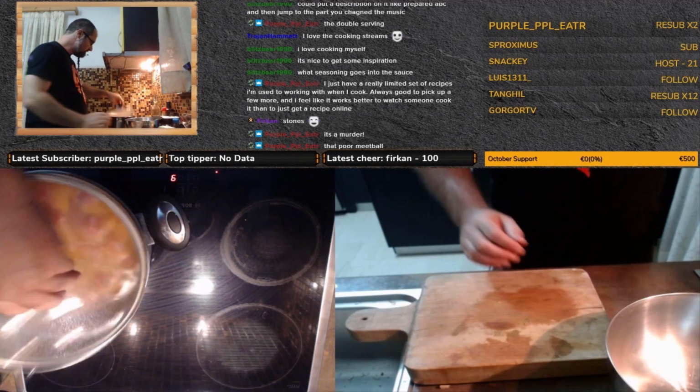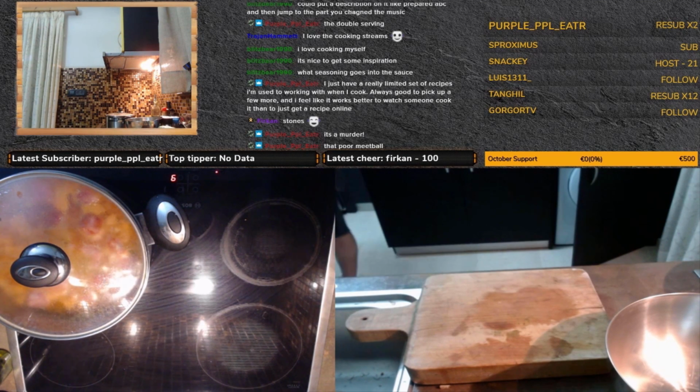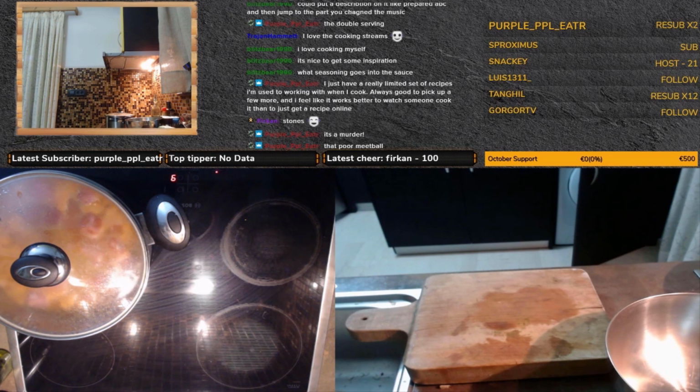Okay, that will do. Yep, it's gonna start boiling soon. I have it on high heat because we are doing it on the stream and everything. I strongly believe that any food needs to be cooked slowly and with a lot of love instead of really fast. But because we're streaming, I'm trying to shorten it down a little bit.